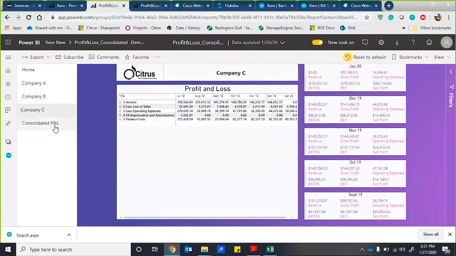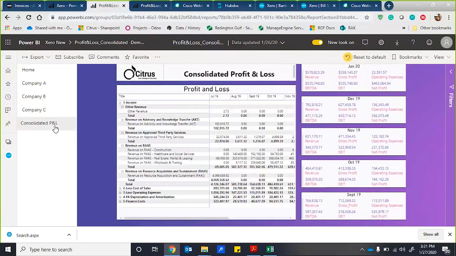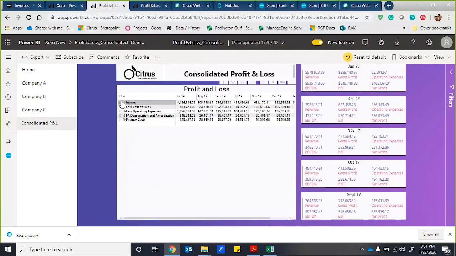And the final value add that the customer was really impressed with, and we were able to save them about 7 to 10 days of effort in a month, was having a consolidated P&L. So they had a lot of intercompany transactions, as I was talking about, related to, say, cost on third party approved services, which is nothing but consulting services provided from one company to another company, or having loans from one company to another company.